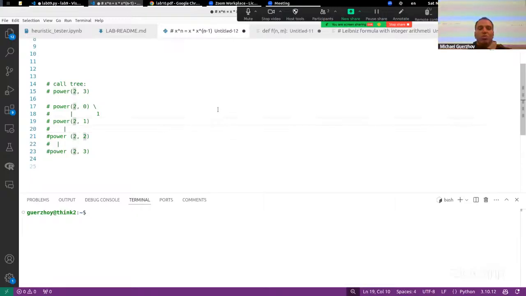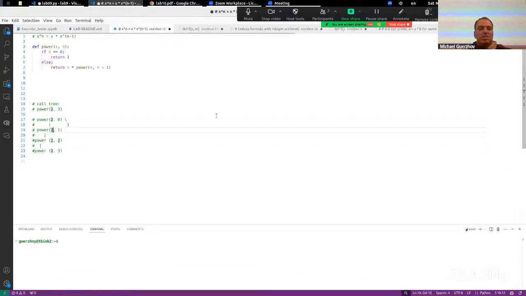So power 2, 1, we can go back and see what it computes. Power 2, 0, we already decided returns 1. So for power 2, 1, x is 2, and it's 2 times power 2, 0. So power 2, 1 returns 2 times 1.